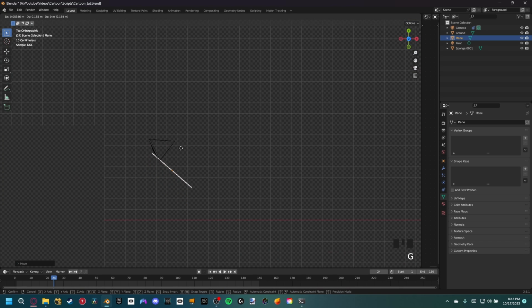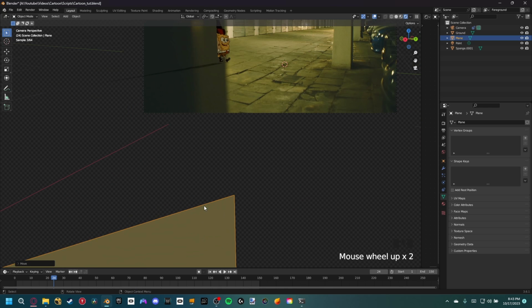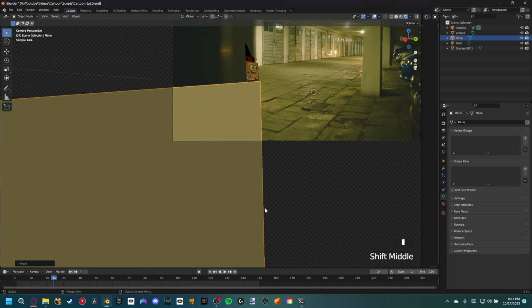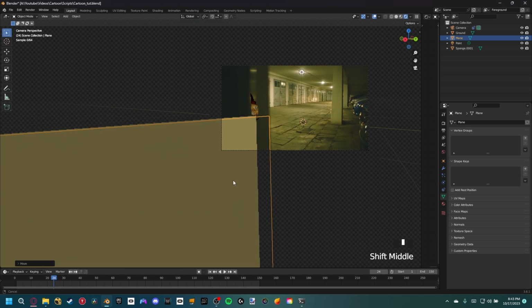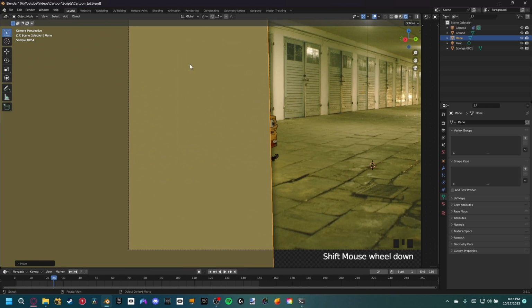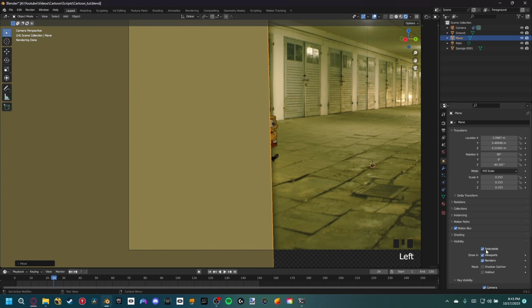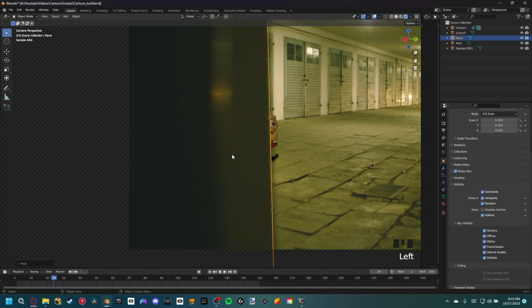I'm even going to place it maybe right there, just because in the real world he would probably be that close to the actual wall. Let's just move that up a little bit. Maybe double tap X and then move it over there, and then G Z up like that. So now we can't see SpongeBob anymore, but of course we can still see this thing. So what I want to do is come to the object properties, visibility, and instead of shadow catcher, we can set it to be a holdout, and that'll basically keep it from rendering back there.